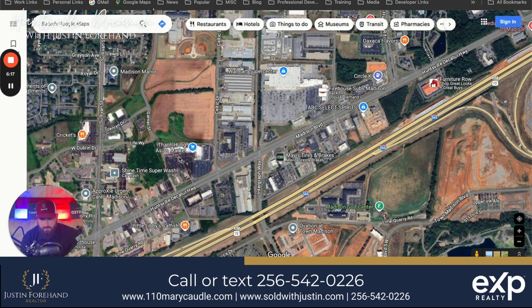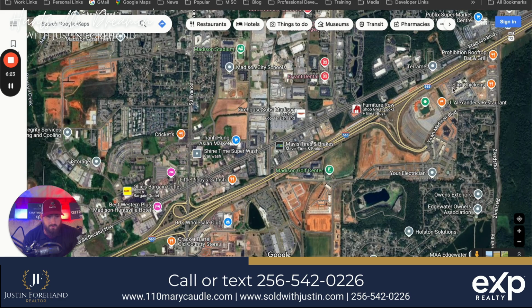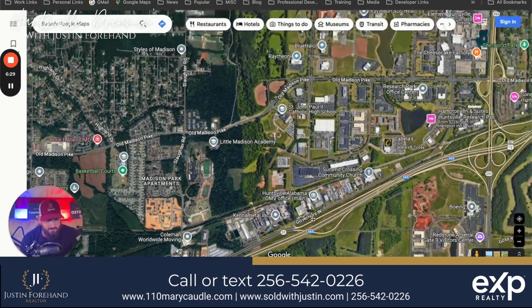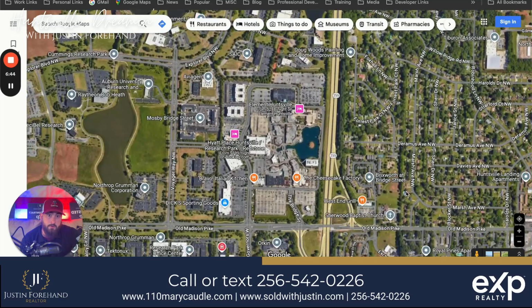And then there's more restaurants along here, so not too far from some of the places to eat and shop here in Huntsville. It's also really close to Bridge Street. Right here. Bridge Street, you can get off on Governor's West or 255 North, and that's where Cheesecake Factory, Apple Store, there's a movie theater, that type of thing, all in that area.